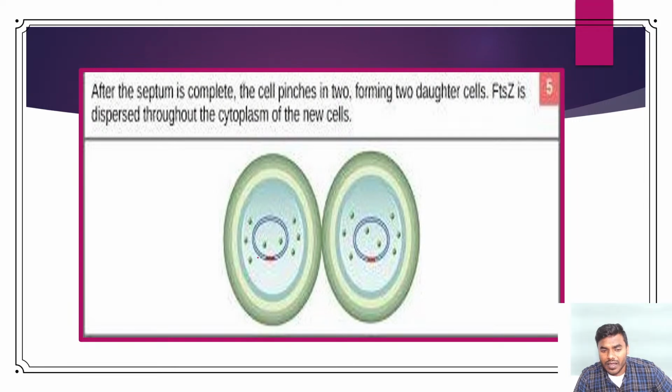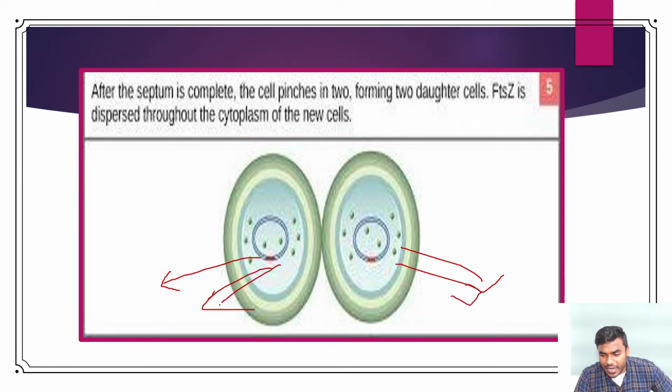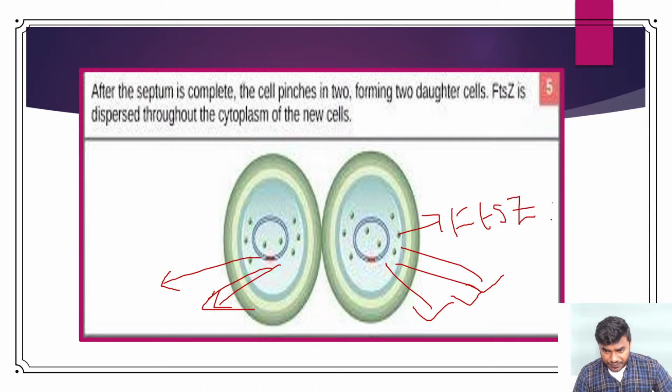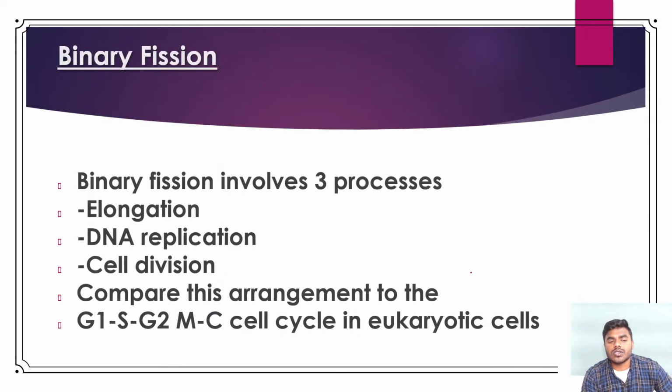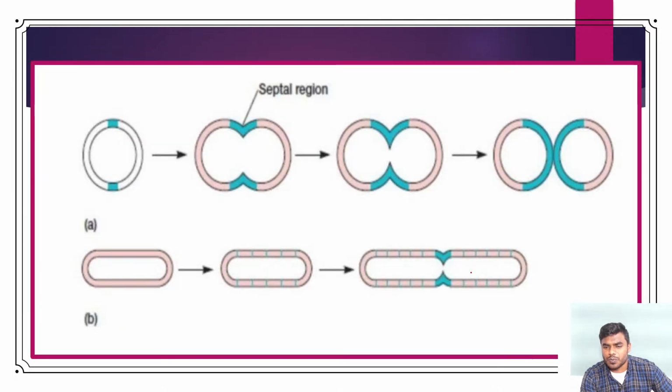every student remember, the DNA gets passed to the two daughter cells, cytoplasmic content is passed to the two daughter cells, ribosomes are passed to the two daughter cells, and friends, most importantly, even FtsZ proteins are also passed equally to the two daughter cells. Do not get confused with that particular point also. FtsZ is moving, DNA is moving, not the nucleus, as well as the cytoplasmic content is also moving. Please don't get confused with this particular point.